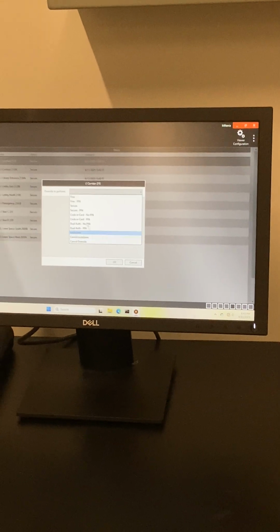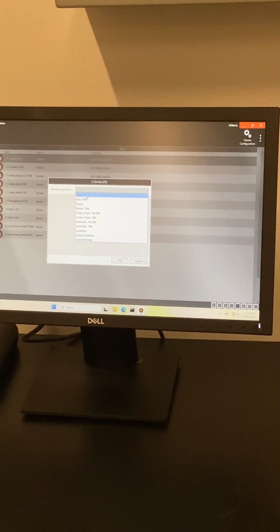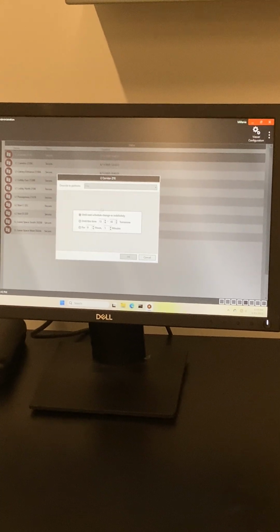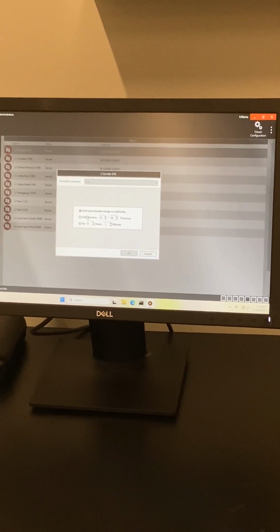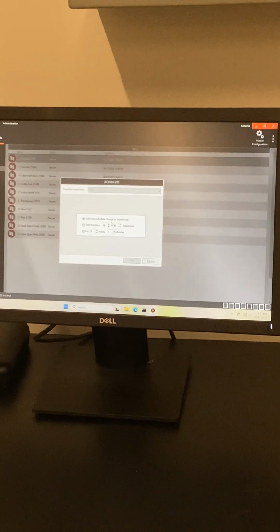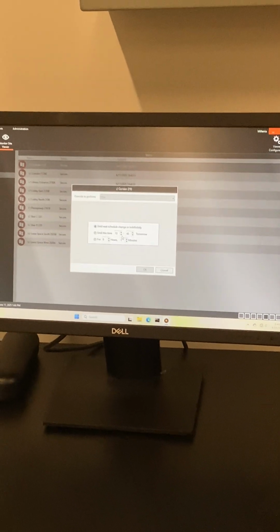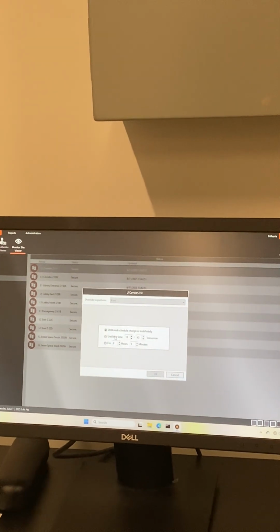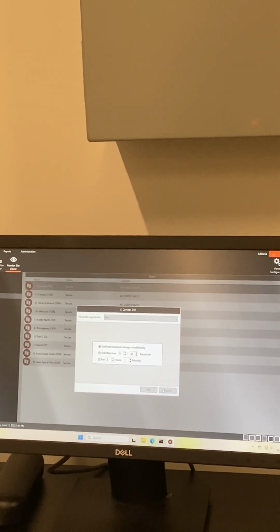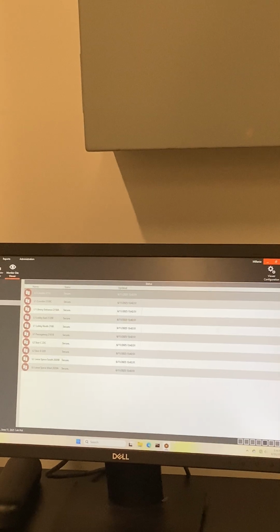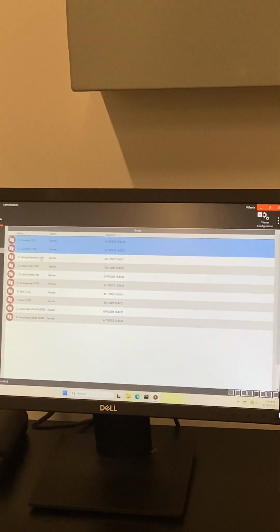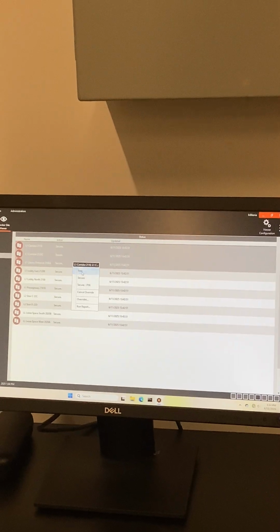So let's just say I want to open up X, Y, and Z doors for a special event from 7 to 10. Right here, once you click on free, until the next change, or until this time. So you can change hours and minutes, how long you want to keep it unlocked for. And just click OK, but you have to do it per door. I guess you could maybe click on multiple and see if it does it.